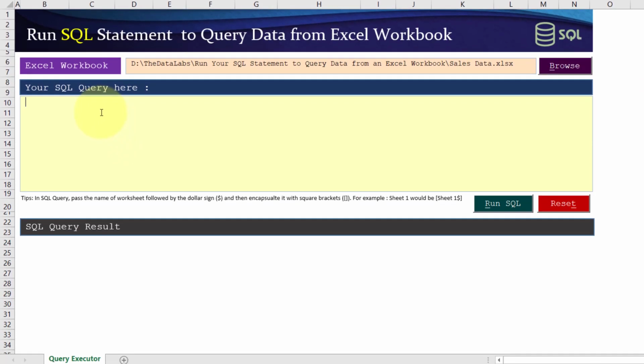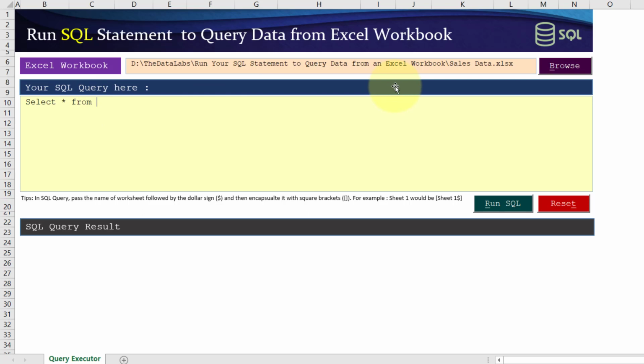Let's write the query. First of all we will write the query, that would be select star from table name. So select star from, and here we are not using any table basically. Our query is based on this sales data XLS, that is the workbook. The rule is that if you are going to query data from an Excel workbook, then you need to pass the worksheet name over here.